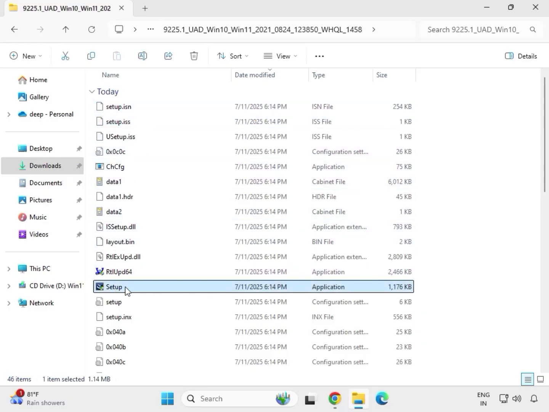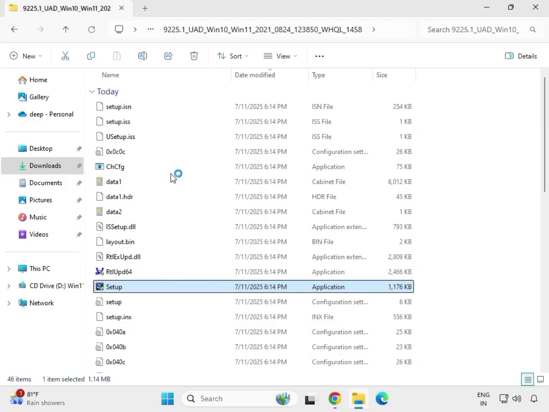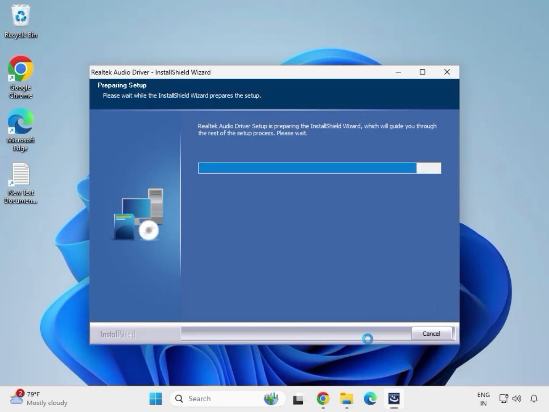So this is the setup exe, right click, then run as administrator, and then yes. Now you can see this is installing.